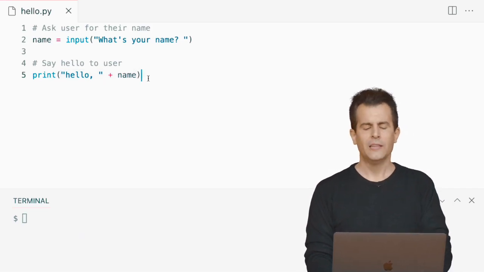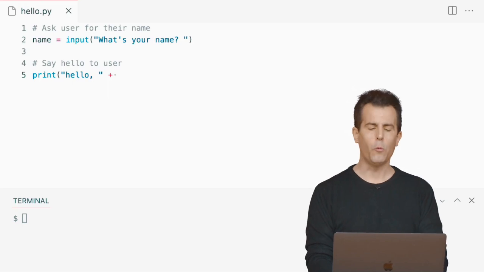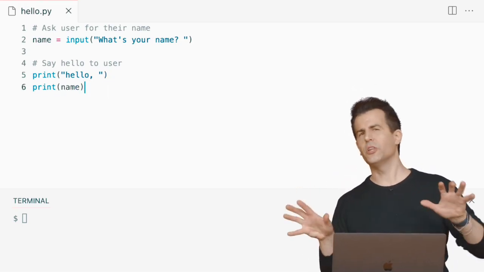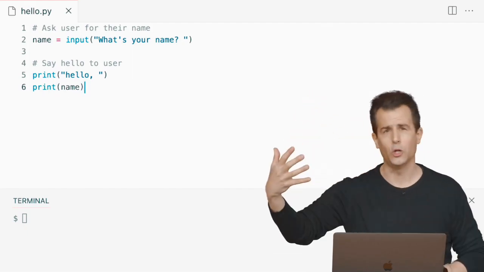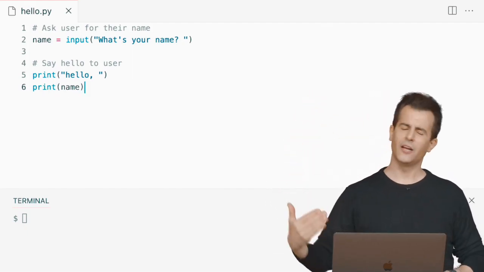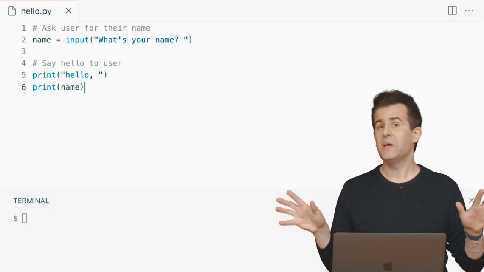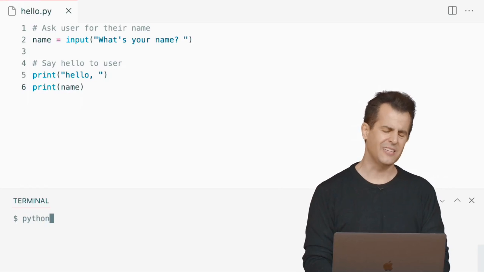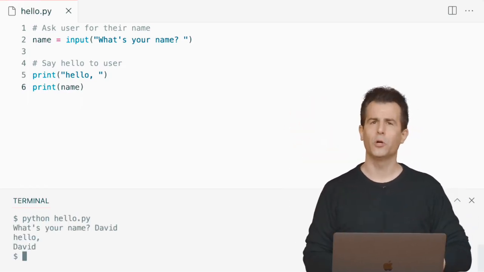Well, it turns out that we didn't have to give up entirely with using print twice. Let me rewind a little bit and go back to that earlier version where I wasn't really sure how to solve this problem. So I was using print once to print out just the hello and the space and the comma. And then I used print again to print name. That, strictly speaking, wasn't bad, but there was this visual side effect that I just didn't like. It just looked ugly to have these two lines of text separate from one another.